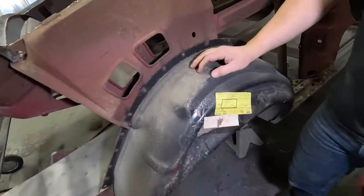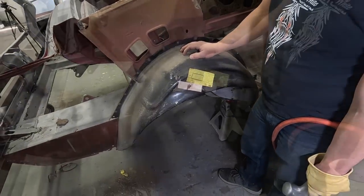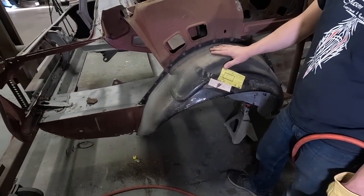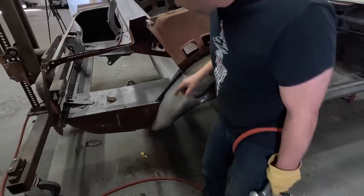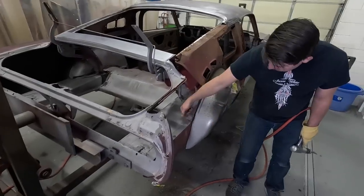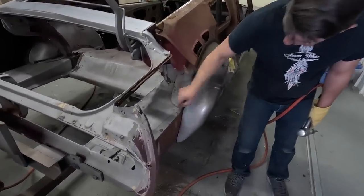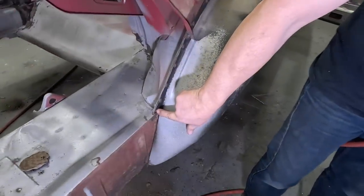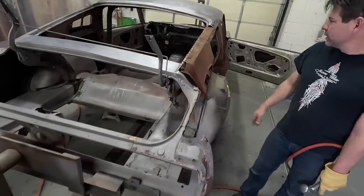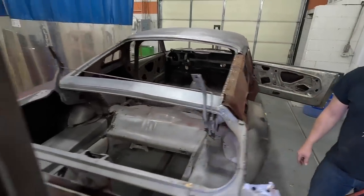The outers have been installed for the most part in the right place. They lined up good on the outer, so these just need to be welded in a little better and some detail work done right here in the trunk area. Like, this part needs to be ground and cleaned, but like the lineup hole, all that is in the right place. Yeah, this is your inner structure. This is what makes or breaks your car.